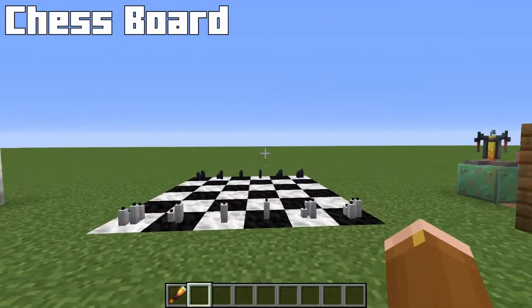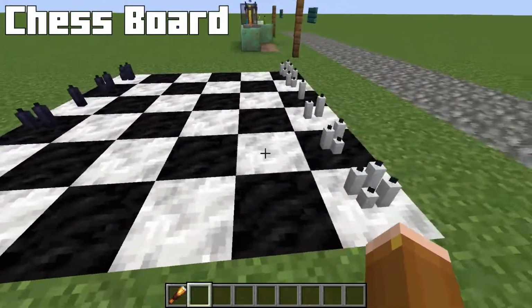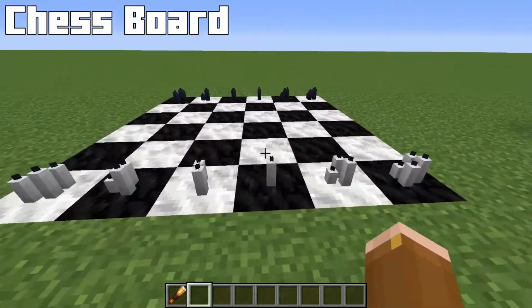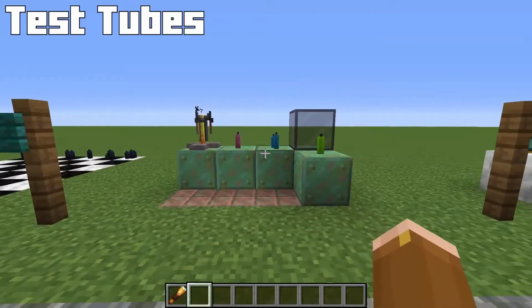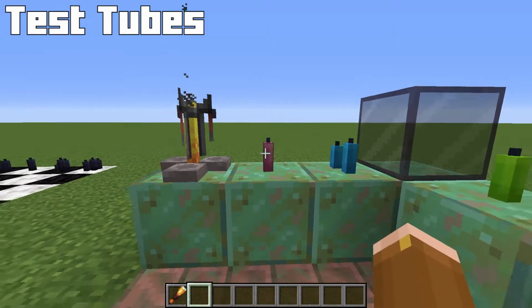Another use for candles is a chessboard. Now it doesn't really work like a chessboard, but it does give off the feel that there is a board game being played here. Now back to the bottles ideas. You can use them almost as test tubes for a laboratory or something.